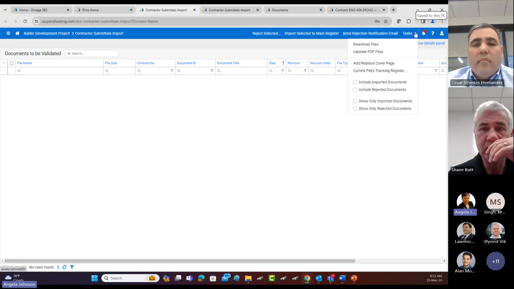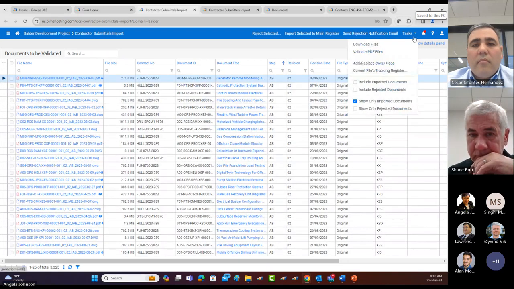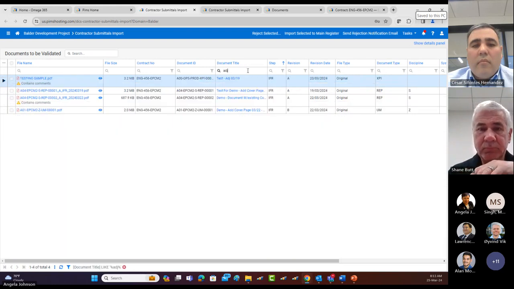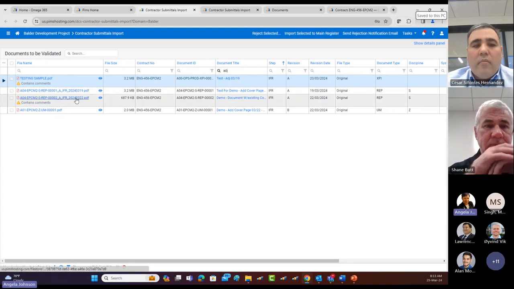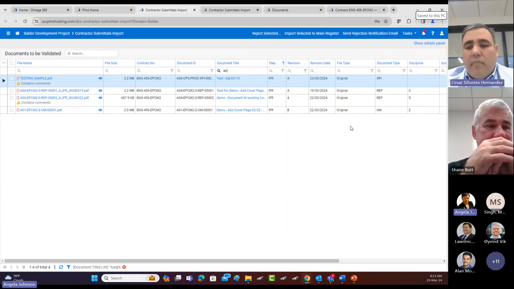If I went to my documents that were imported, here, if I went to this document where it's imported, you see I can't click on it. I'm trying to click on it now, but I can no longer select it to make any changes, to go back to the register or to update this, since this has already been added to the documents register. Okay.